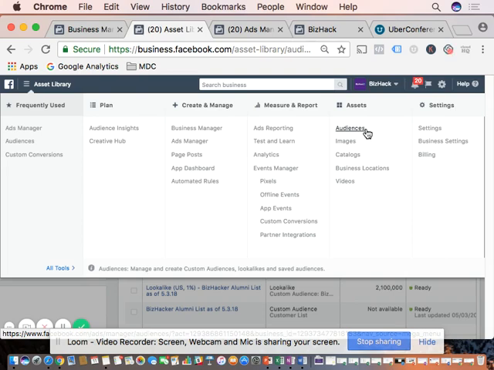So that's one of the most powerful tools that Facebook has, because what it does is that it creates a lookalike of people that share similar attributes to the people on your email list, for example. So if you upload an email list of people that have purchased from you in the past, Facebook is going to find other people on Facebook that have similar attributes, and the likelihood that they're also going to be interested in your product or service is higher than a cold audience that you build just off of targeting attributes, for example. Does that make sense?